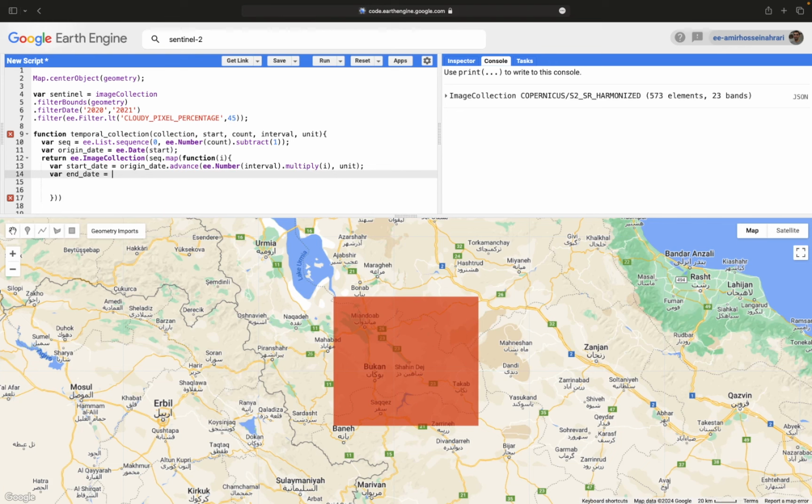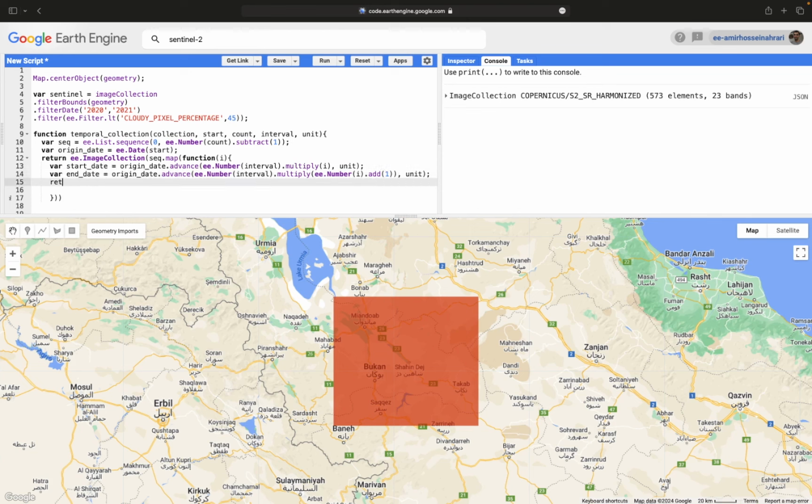I'm selecting this part and pasting it for the end date, and as you can see, we just need to go 1 unit after the start date. To do this, make a little change here: ee.Number(i).add(1) to go 1 unit after what we had in the start date.